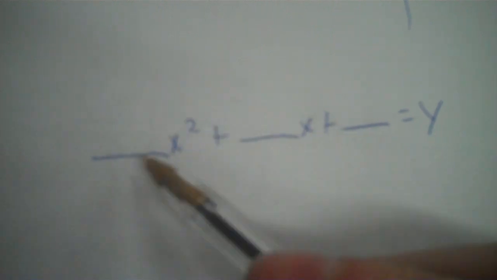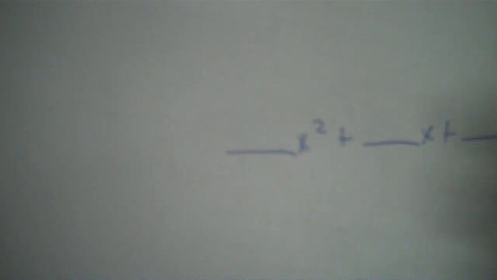Okay, I'm going to do another one. A football is kicked off the ground with a velocity of 100 feet per second. What's a football's maximum height? So to write an equation for maximum height, we go blank x second plus blank x plus blank equals y. Now we put in the coefficients and the constant if there is one.